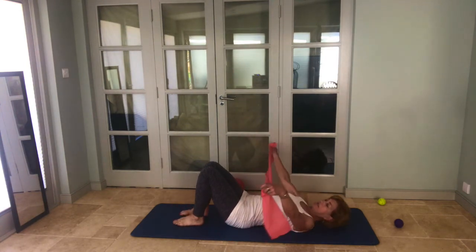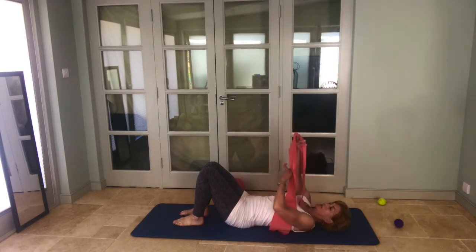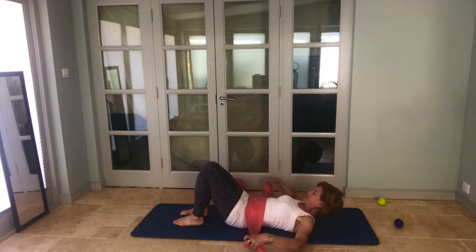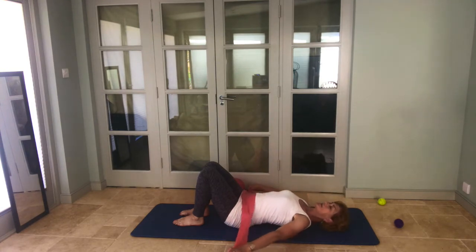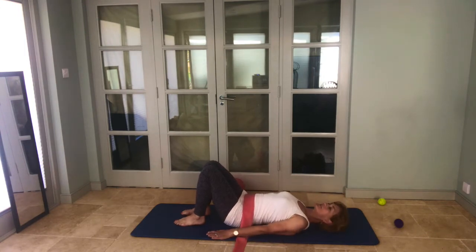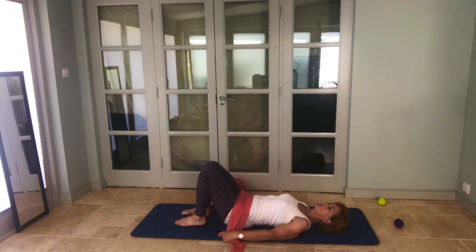Take your band and just drape it so that, you might want to fold it in half first. You're going to drape it so that the middle of the band is over your belly button, or just quite low, but the band is there. And the rest is sort of stretched out. And I'd like you to just press your arms down. Actually, have it where you can put your palms onto the band and press them down.